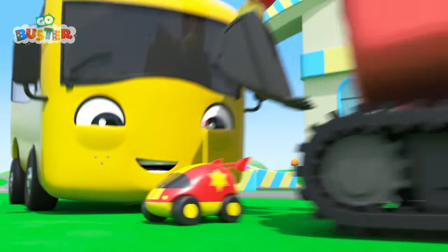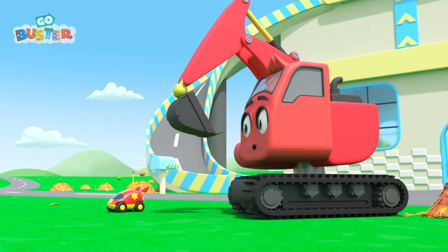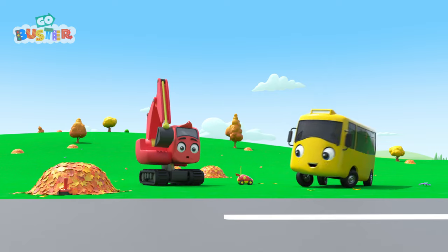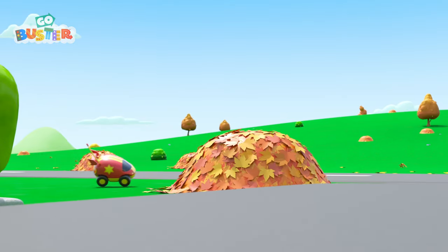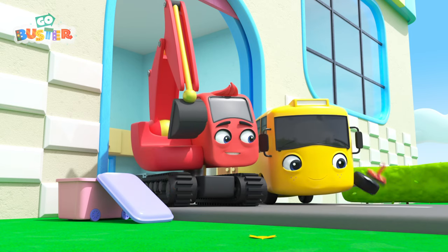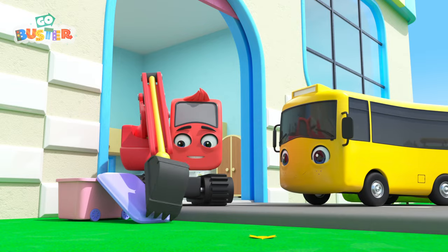Hooray! They found the toy car! But wait, now the controller is missing! Where did it go? Oh, there it is! Well spotted, Buster! Now Diggly and Buster can have fun playing with their remote-controlled car again! But this time, they'll remember to put their toys back in the toy box when they're finished with them!